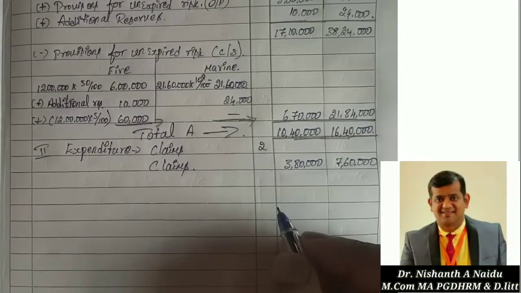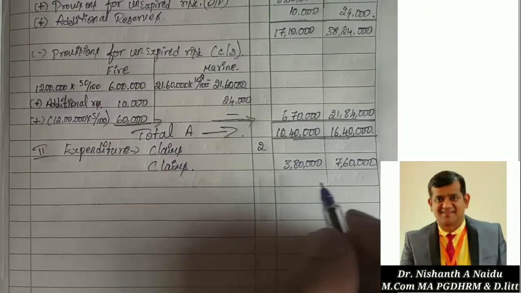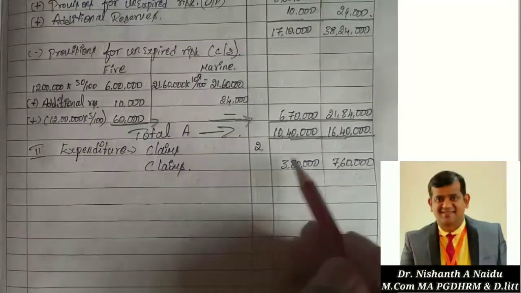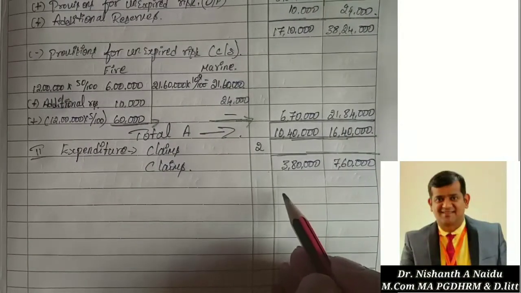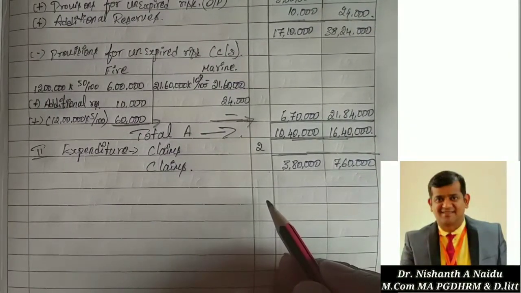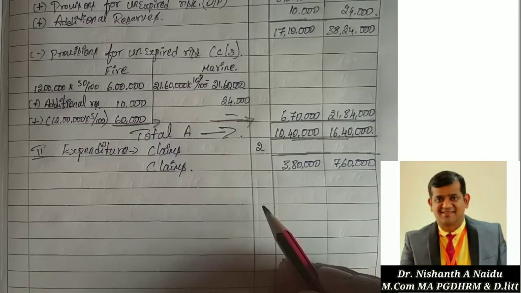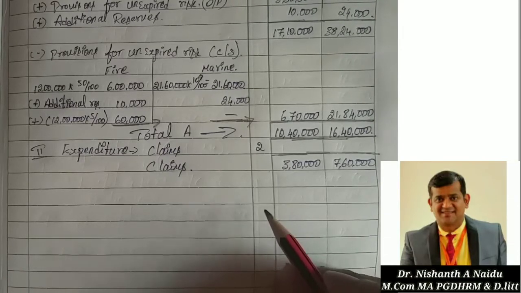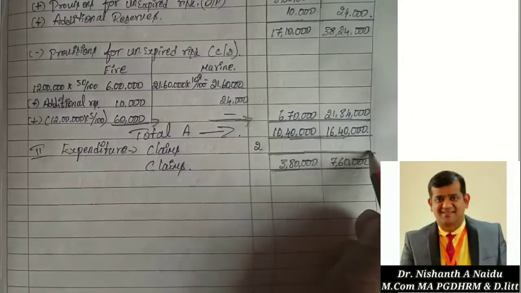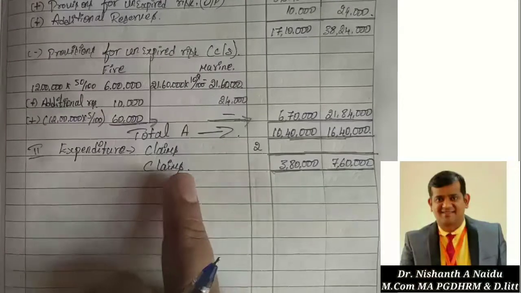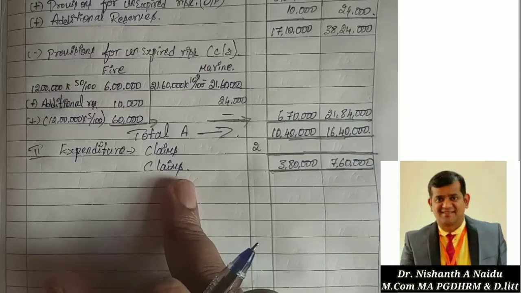Okay. So next, commission paid. So this is going to be the total of claims. There is no further adjustment, like reinsurance recoveries. Reinsurance recoveries are not at all there. So it is there only for commission. There is no adjustment for claims here, so that is why I am totaling this here only. So without any confusion, you also understand: when there is no adjustment, we will close it down immediately.